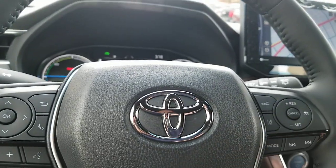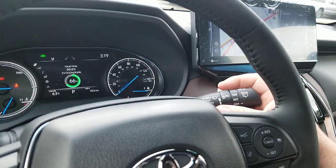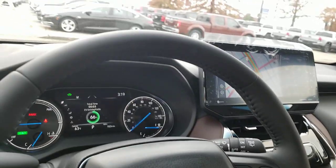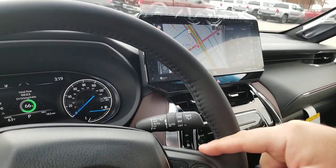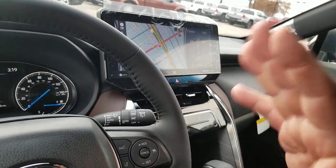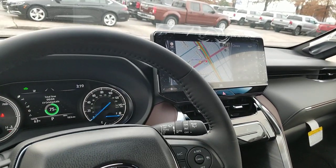All your safety sensors are on here, all right? And if you have looked at the RAV4 as an option, you might have looked at the winter weather package. That winter weather package adds your ventilated seat, adds that heated steering wheel we were talking about. It also adds this. Now, keep in mind, this is not a package on the Limited. It actually comes on the Limited. But your auto on your rain sensing wipers, you can see you do that. And then you can set your auto where it'll watch for rain for you. So automatic windshield wipers, that's standard on your Limited when it comes to the Venza. So really cool features. Like I said, there's just a whole lot that you can do.